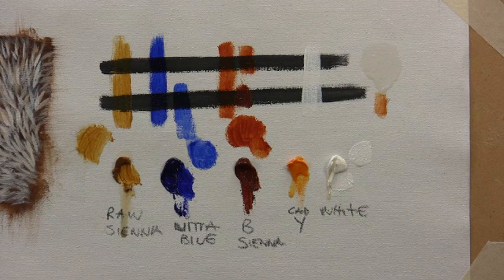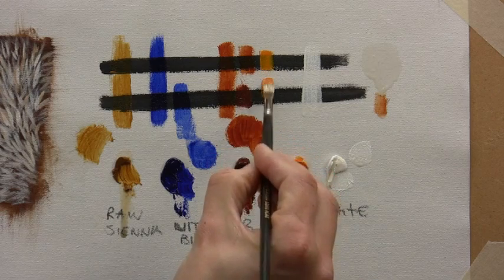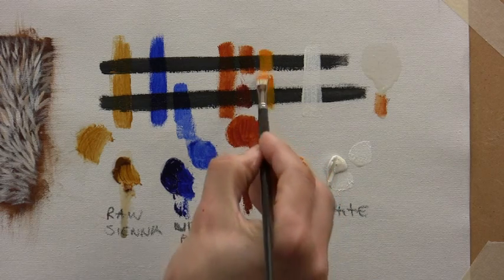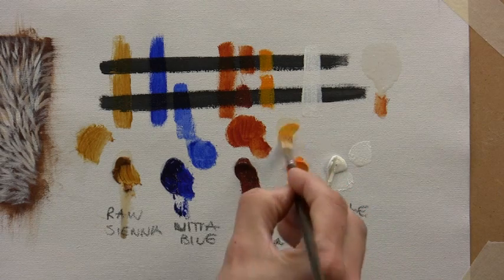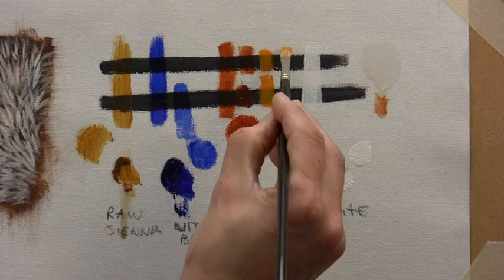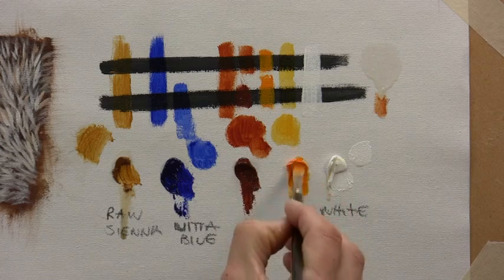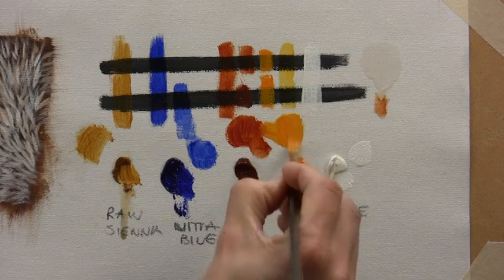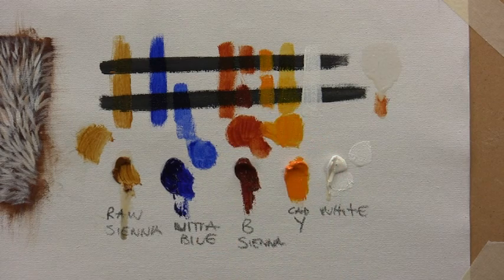Okay, I'll wash my brush off again and we'll try the cadmium yellow. Let's try the paint first straight, just straight out the tube, and you can see that is really quite opaque, so it's probably got quite a lot of white fillers in the colour. Let's try thinning it down with some medium. And it's gone from an orange more to a yellow now. There, very transparent. And you can imagine how I use this quite a lot for tigers and also lion colours. So there are some examples of transparent and semi-transparent paints.